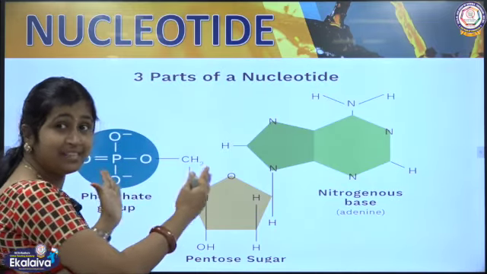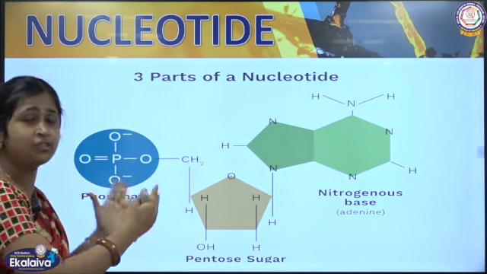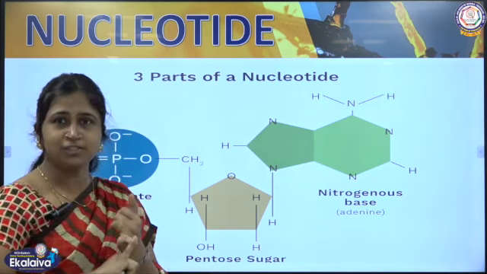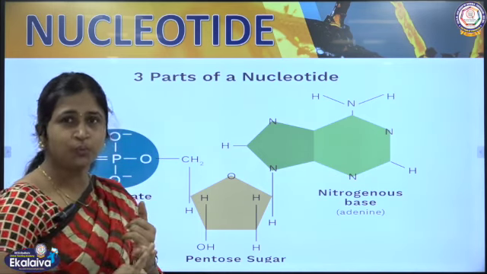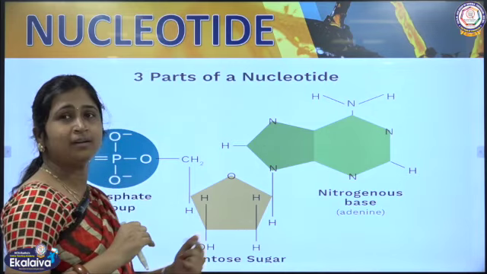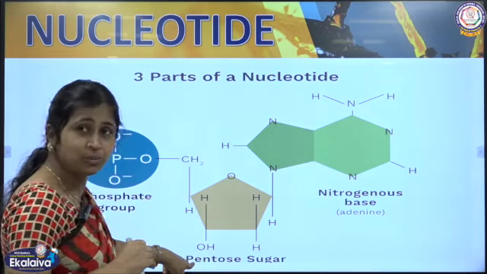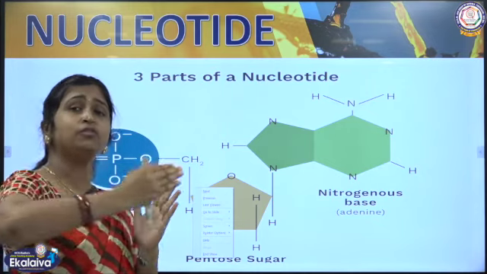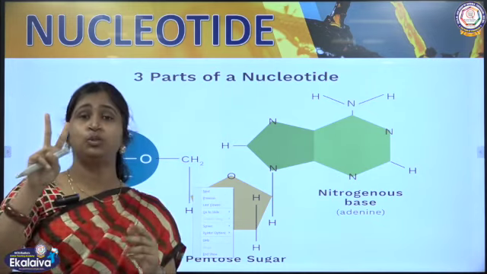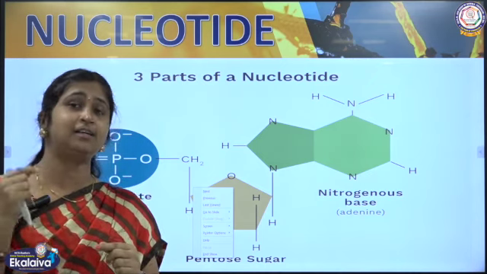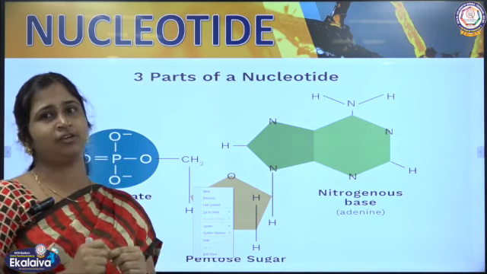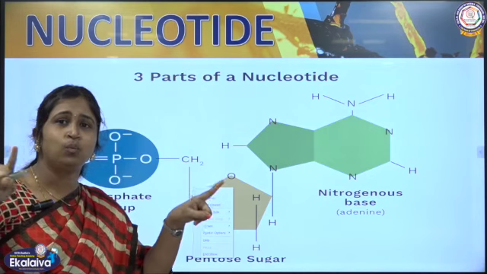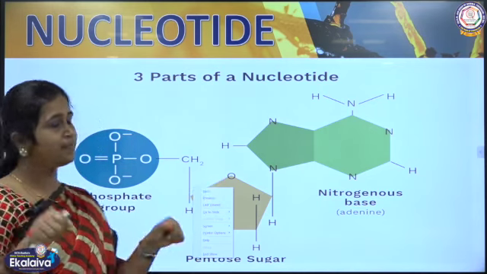So, this is the basic structure, nucleotide structure. So, number 1, nitrogenous bases. Number 2, it is what? Pentose sugar and then number 3, phosphate group. And how is this going to form like a chain? Actually 2 strands, we say DNA double strand, double helical structure, right. So, first that 1 strand, how is it going to form? That we are going to see.